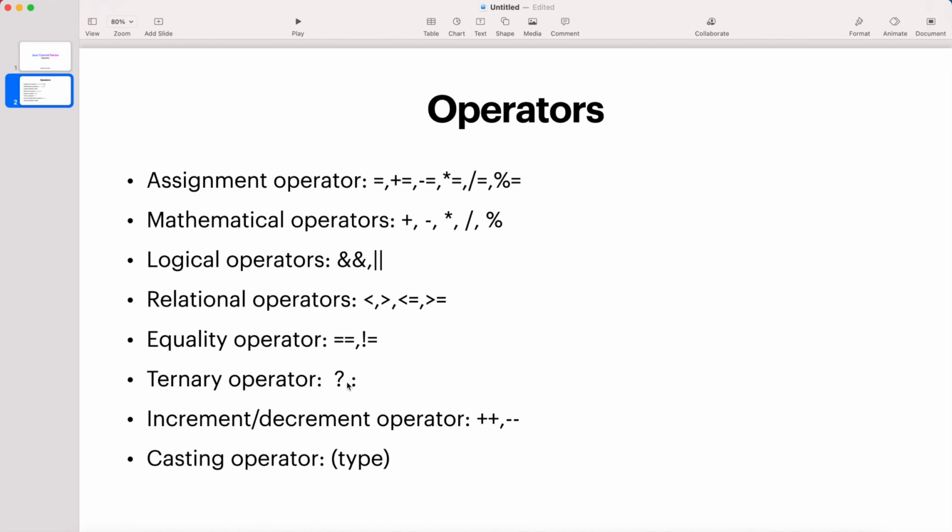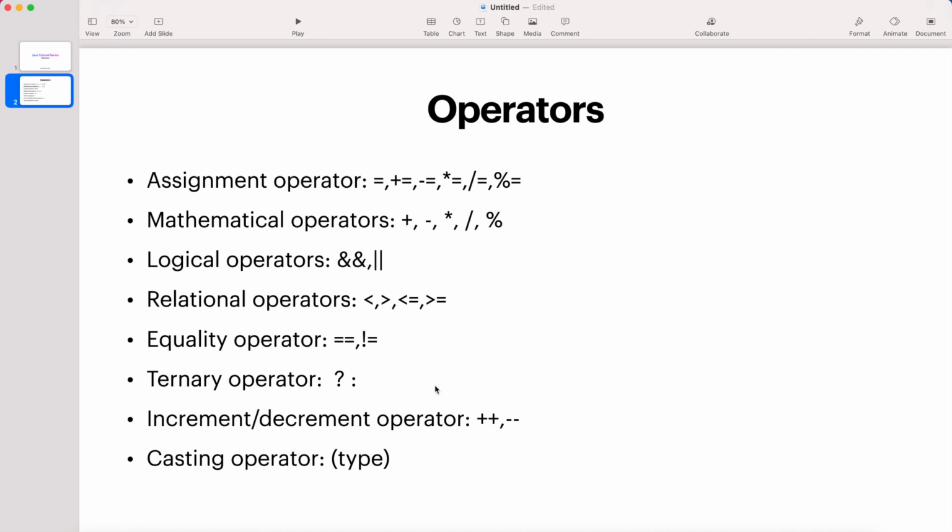If that condition is false, we want to do another thing. So the condition will be before the question mark, and if the condition is true, the value that we want will be between the question mark and the colon operator. And then if it's false, we put that after the colon operator.